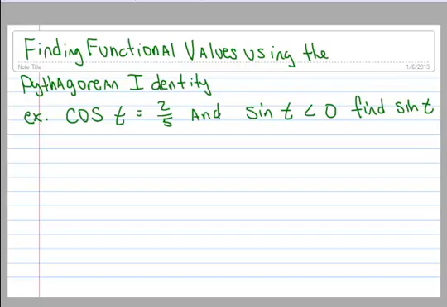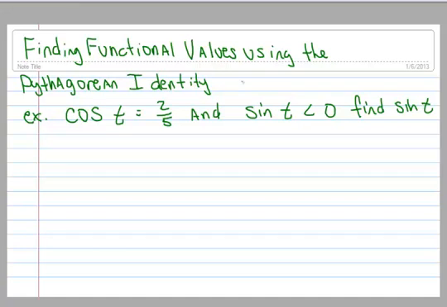So you are given that the cosine of some arc t is 2 fifths, and you're given that the sine of t is less than 0, which is just a very fancy way of saying that the sine t is negative. Because if it's negative, it's less than 0.